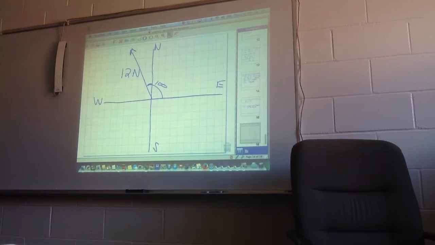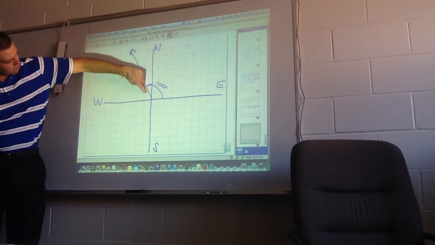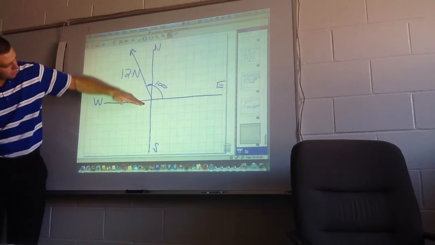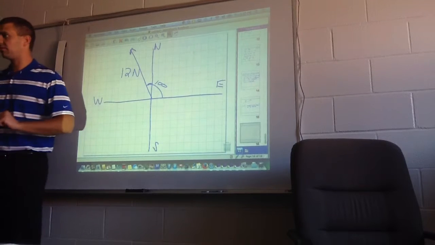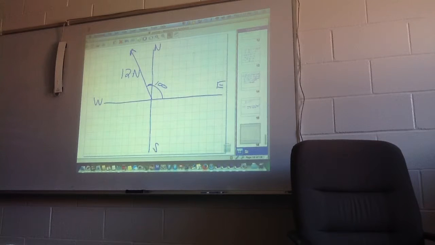10 degrees west of north. Or, let me really mess with you, 80 degrees north of west. It's the same thing. I'm not trying to confuse anybody, but I just want to make sure you're thinking about how they could label it. This would be 80 degrees right here, so it is 80 degrees to the north of where west is.